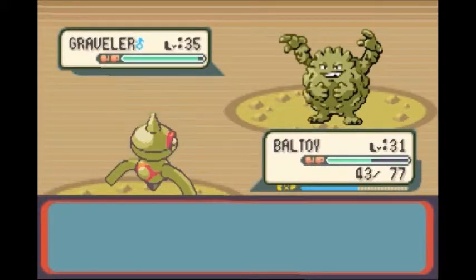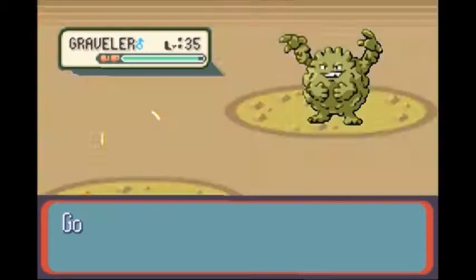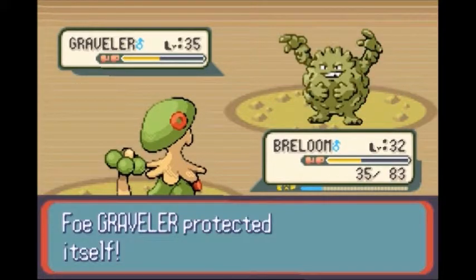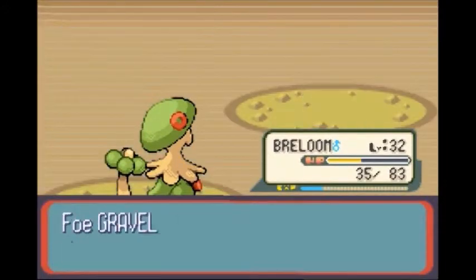Did not mean to use that. And you're going to take out... No, you're not going to take out my Boltoy. Mach punch it up in here and take out your Graveler. Come on! I didn't know Graveler could use Protect. It's just weird.